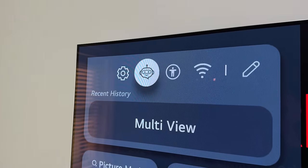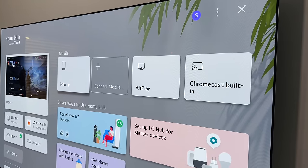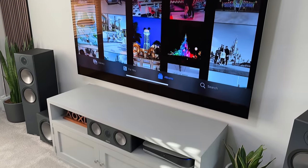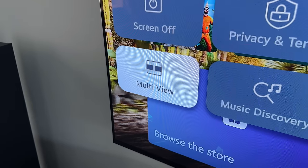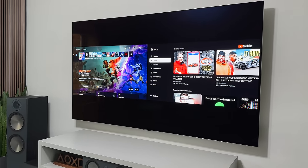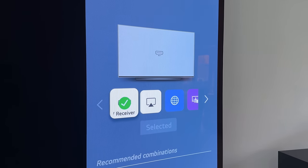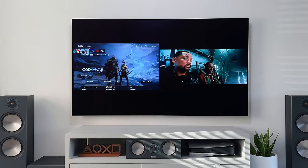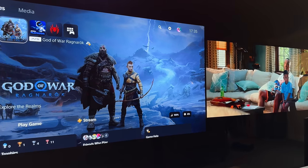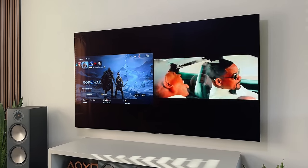There's also something new called the Chatbot, where you can search for help and support via the TV. It supports Apple AirPlay 2 and Google Assistant, and it also now supports Chromecast, so you can cast straight to your TV from any Google devices you might have. One feature I really wanted to test out was the multi-view mode, which allows split-screen and picture-in-picture modes with up to four different views. You can now use an HDMI input alongside another app — from my testing so far, I can have a PS5 on one side alongside the YouTube app, which is great if you want to game and watch a walkthrough guide at the same time.